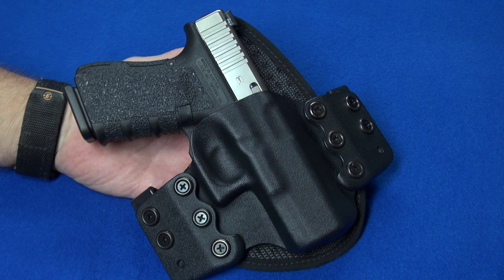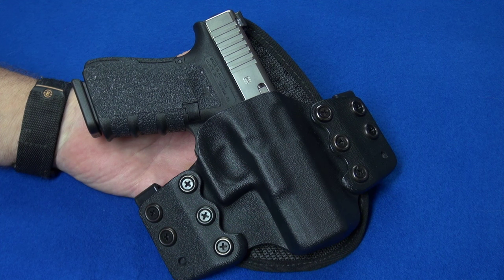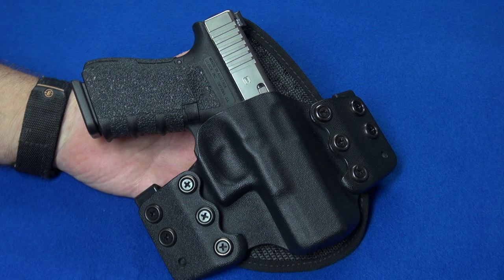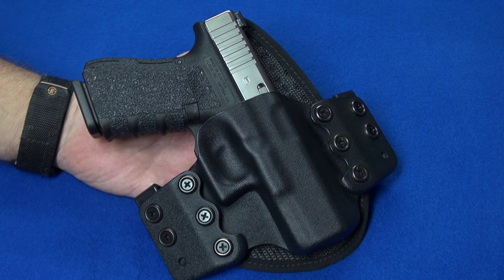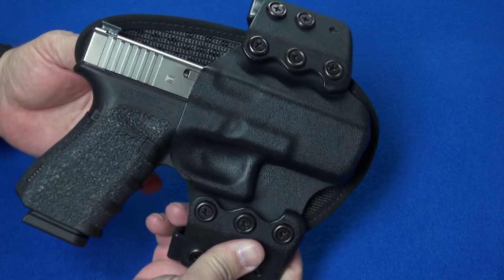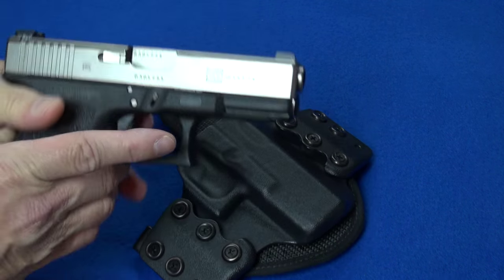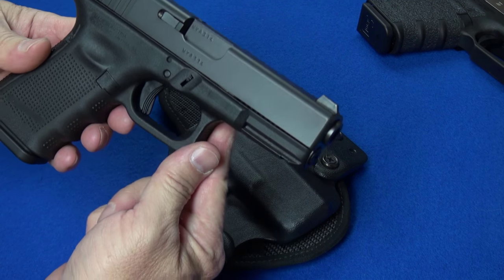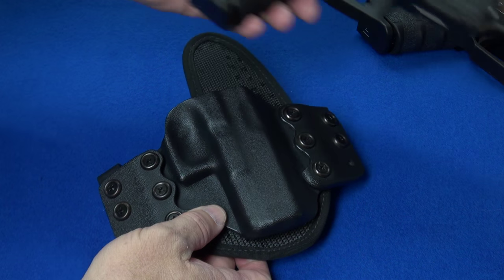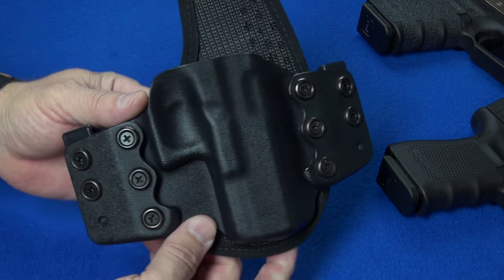What you see in this Stealth Gear Flex holster is a Glock 19 — but not just any Glock 19. This is the Copper Customs Glock 19 with that row bar finish. It's a very expensive Glock 19, so if you're going to go top of the line with your Glock, you want to go top of the line with your holster. Before that, a Glock 23 also spent a couple of months riding in this holster too.